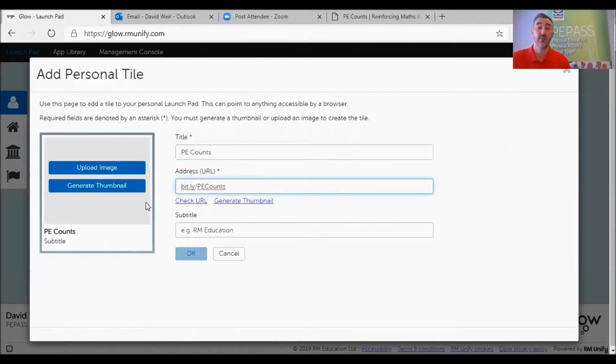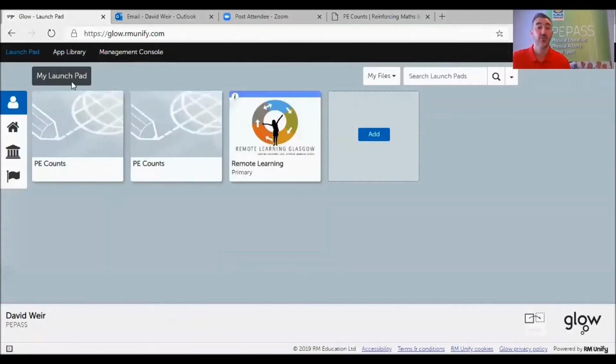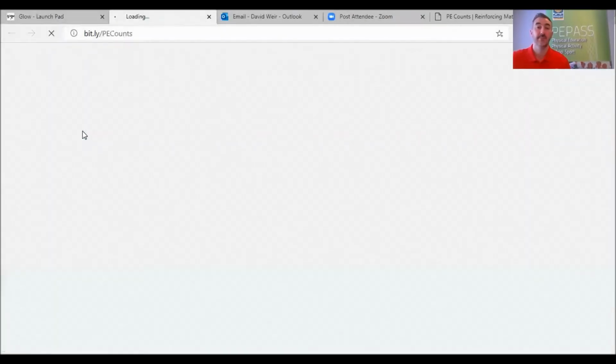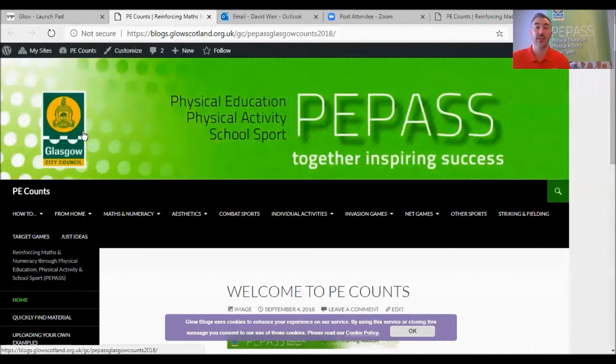If you click on Generate Thumbnail, I'll just quickly cancel this, you should get an option that looks like this now on your Glow Launchpad. And that means that when you click on this tile, it should take you directly to the PE Counts page.